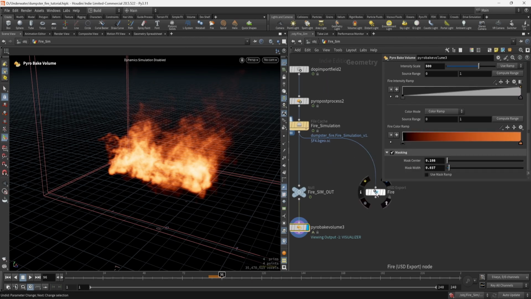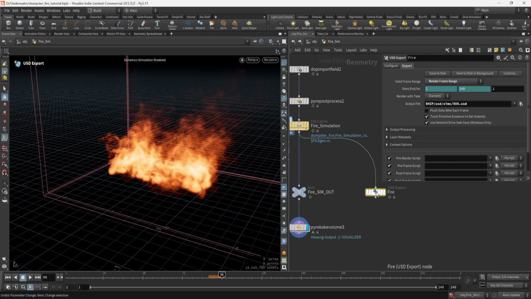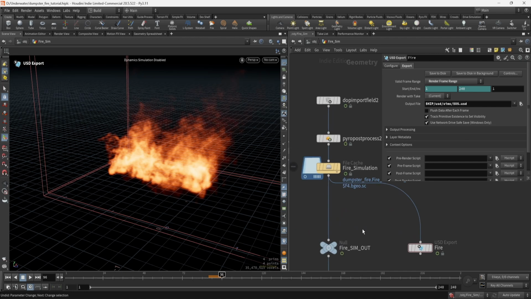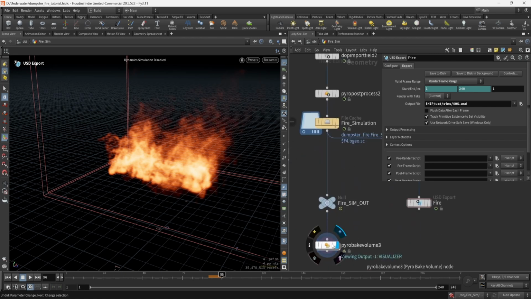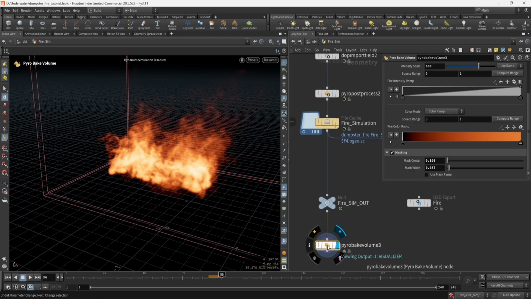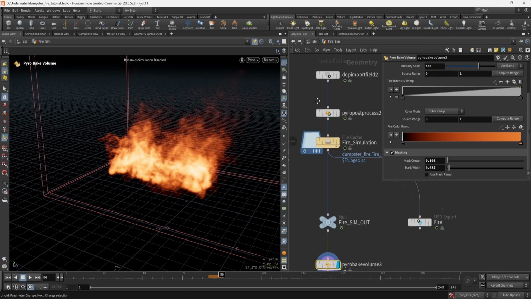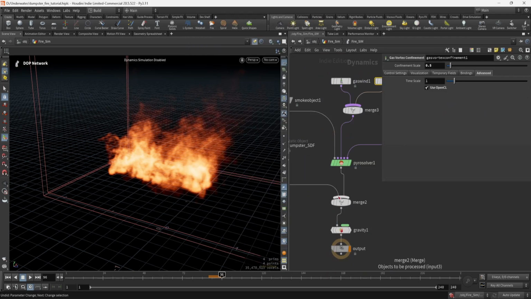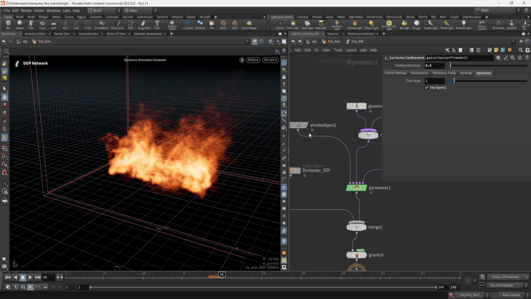And then over here, I've also just exported this to USD. This is a simple USD export node, just saving this to USD wherever you want, because we're going to bring that into Solaris as a USD. So that's sort of the performance stuff I was talking about. And if you set your view flag to here, your render flag to here, and you hit this pin, when you go back inside, let's say, to make some changes here, this is going to be faster, even though it's quite huge here, because this is fairly high res.